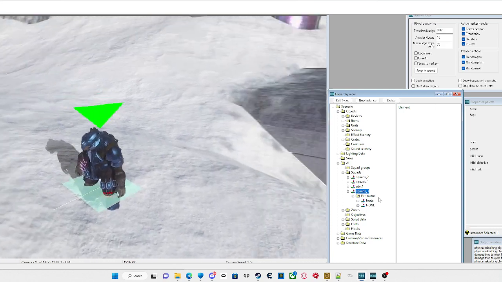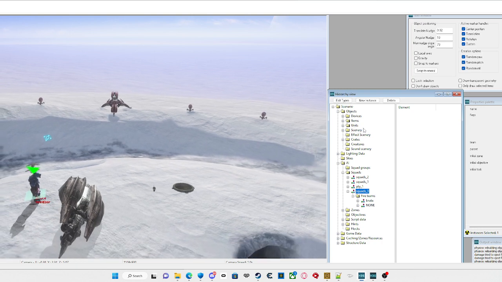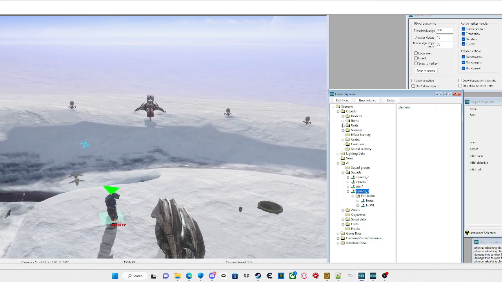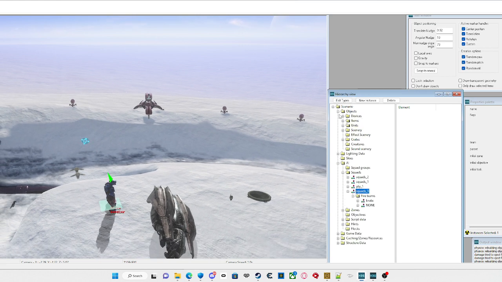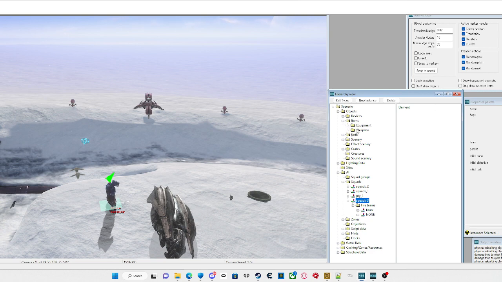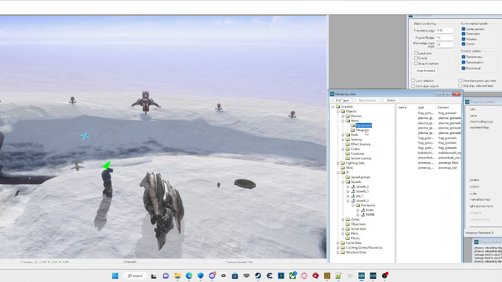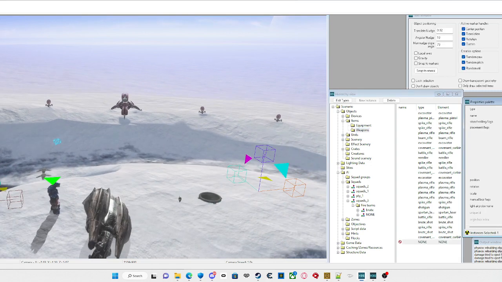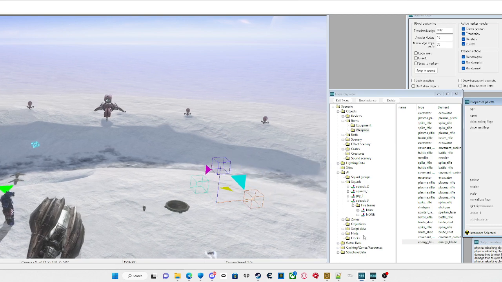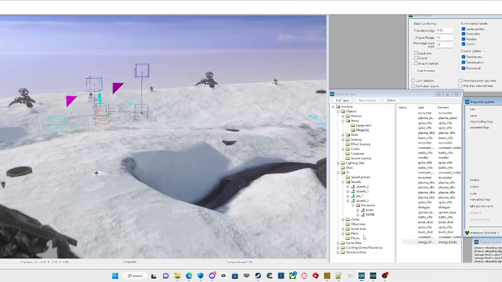So that's the blue one we spawned, and this one real quick. And to end this video, I'm going to show you how to spawn weapons. It's just like the objects. So you go into objects, and instead of clicking on units, you go into items, and then you can click equip, which is for the grenades, and then for example you can click on this, make a new tag thing, and then once again you change the type to whatever weapon, and it will spawn that weapon. Oh, and to get out of this spectator mode, you just press tab.